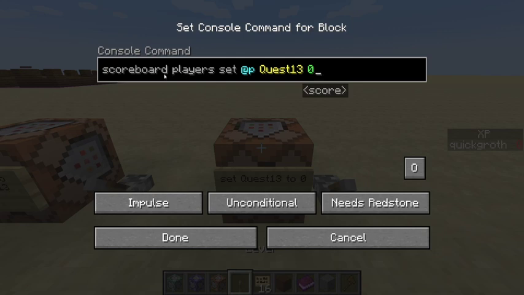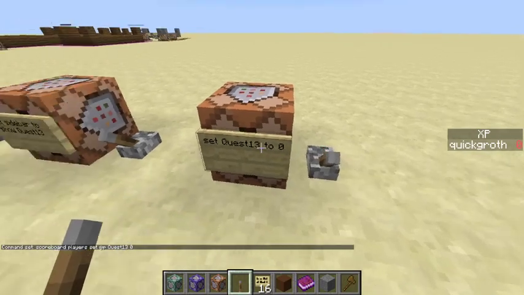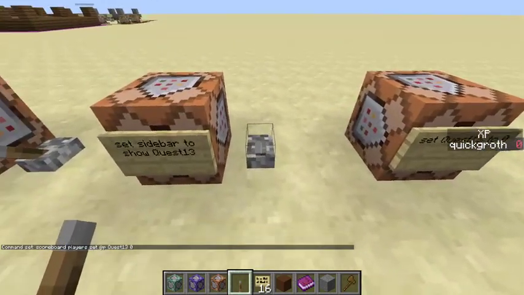So basically, we're going to get all the players and set the nearest player's quest 13 score to 0. So I just set that to 0.